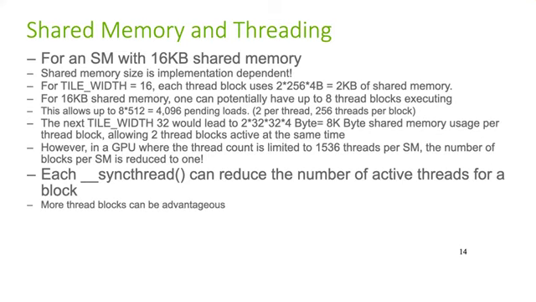So the tile width is 16, so I can figure out how much shared memory each tile wants. I have 2 floating point values needed for each thread in the 16 by 16 tile, 4 bytes each, one part of M and one part of N, and there's 256 threads if I went with 16. So that means I'd use 2K worth of the shared memory space. And if I have 16K total shared memory on the core, that means I can pack 8 blocks into the shared memory. With me so far, because each one is going to use 2K. Now I can figure out the operational intensity of actually having 8 of these on here.